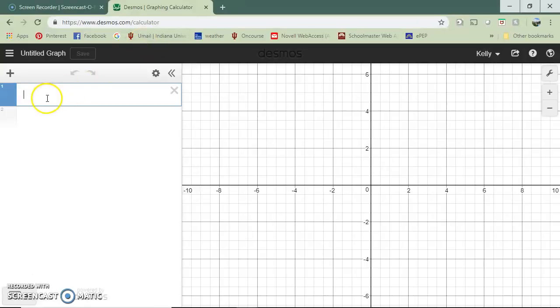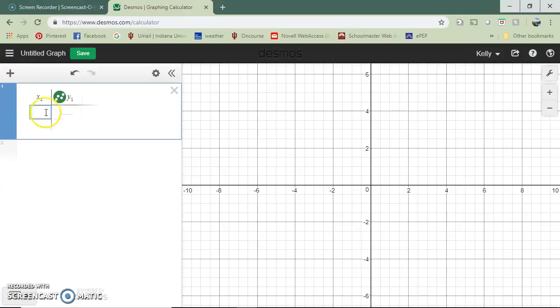And the very first thing that you're going to notice are these symbols here that look pretty familiar, which is the plus sign, and over here is the tool sign. That's going to be the one that we use the most when we're creating our graphs in DESMOS. So the very first thing I'm going to show you is how to add things to your graph so you can create it how you would like it. So you'll see that it has a function, f of x, so that's where you would put in your equations, notes, data tables, and folders.